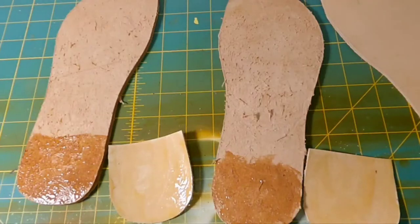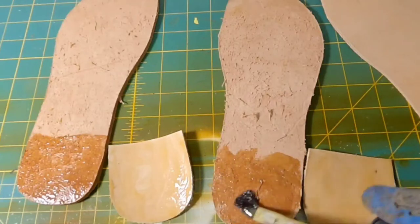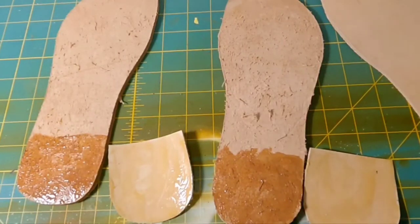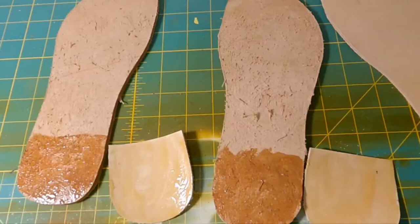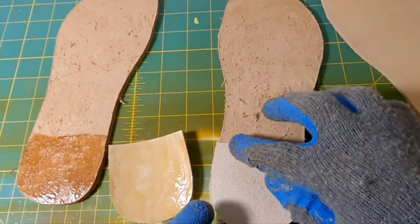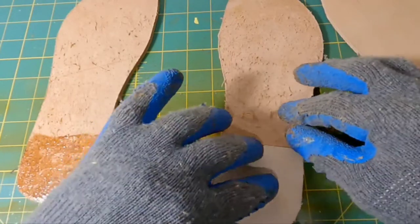I mean, you could use whatever you want to apply your glue. You could use this brush, or a thin piece of stick, stuff like that. Okay, so that's that. All right, cover this glue so it doesn't dry out. Put it to the side. So now we're gonna apply these bottoms, right? Okay, boom. Apply the bottom. Okay, so the bottom is on.